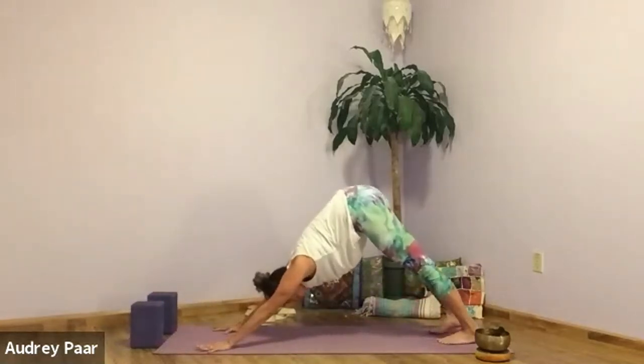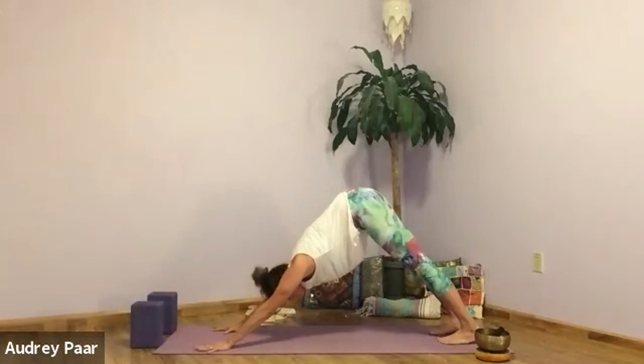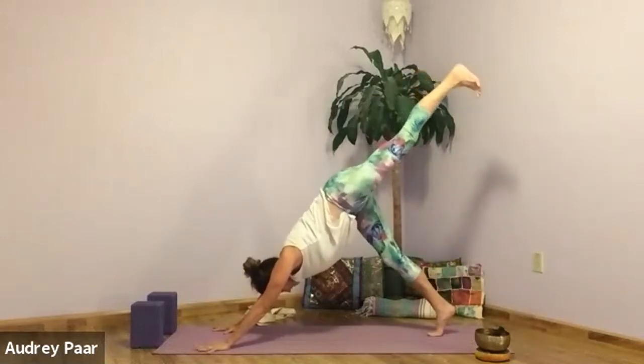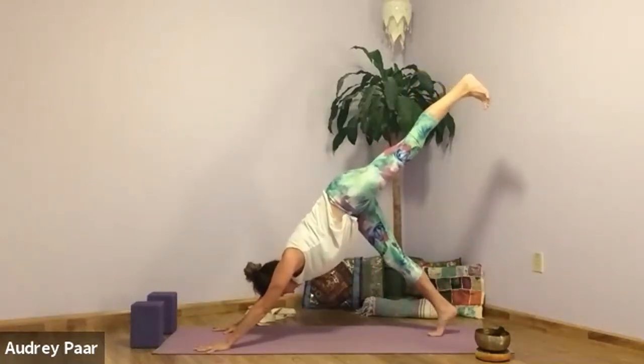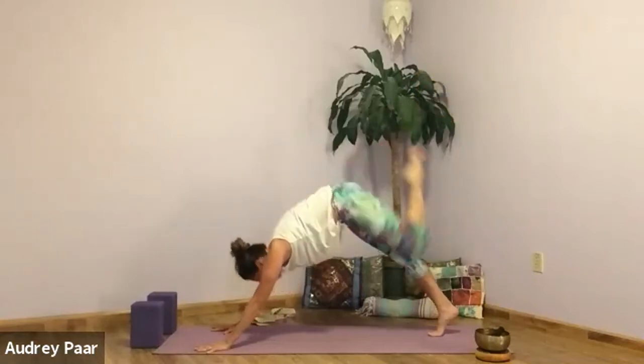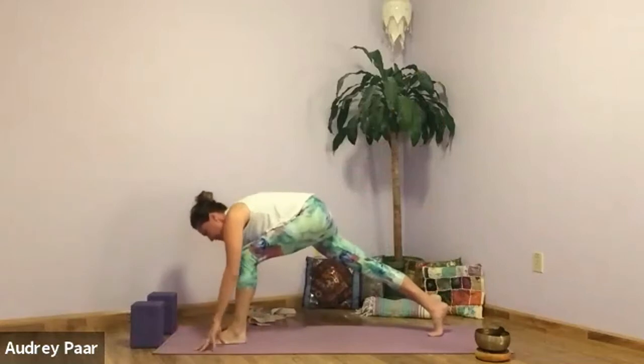Big inhale there, and exhale. Inhale, left leg reaches to the ceiling. Exhale, pause. Good, take another inhale, lift that leg nice and high. Exhale, draw knee to nose, step it forward.